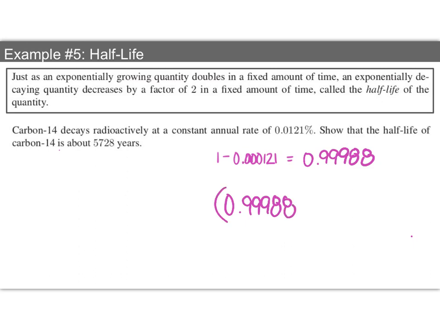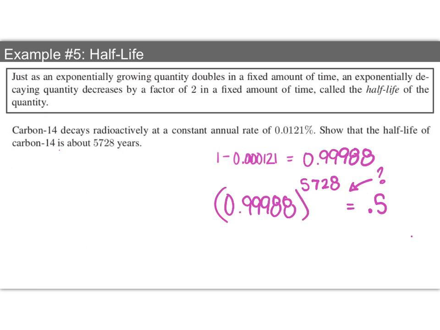And so what we want to see here is that if I'm multiplying by 0.99988, it told us that the half-life was 5,728 years, and if this is correct, if we do this out, it should be the equivalent of 0.5, or multiplying by half, right? So is it equal? Let's find out.